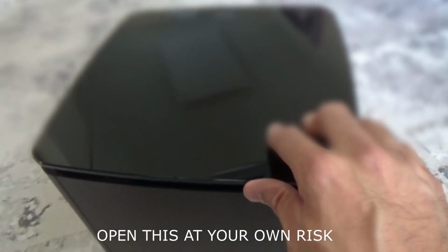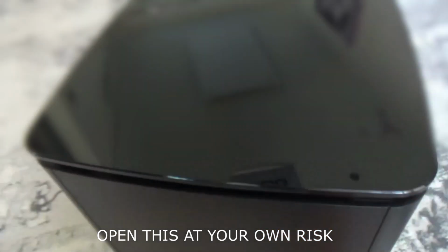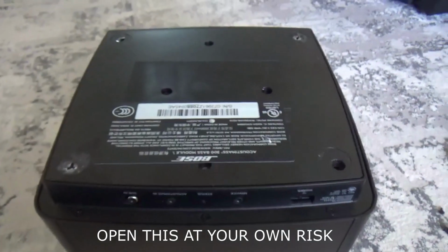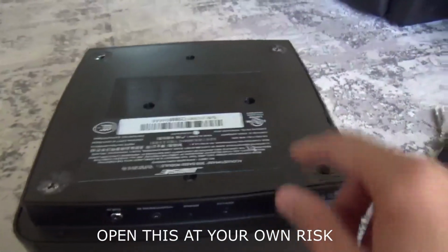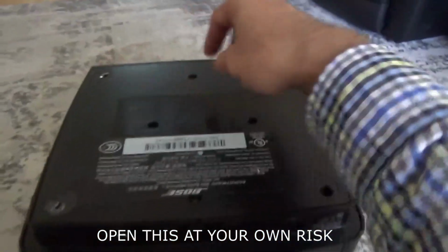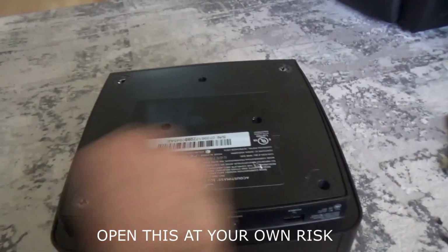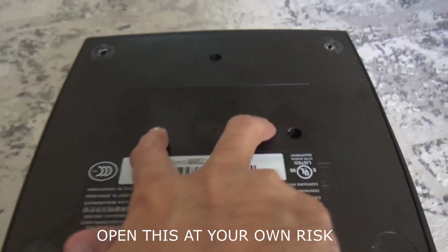We're going to open this up first of all because it's out of warranty. I have already opened the screws, so I'm just going to flip it over and show you what the inside is like. I won't recommend opening any of the screws on the edges. Just open the ones on the center plate, which is 8 screws. There are 2 underneath the label, so it's better to peel the label off rather than probing through it, and then take out the screws.